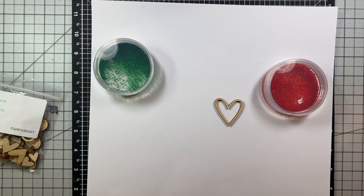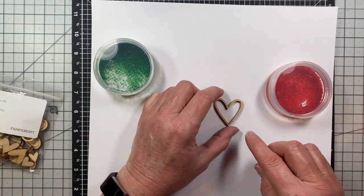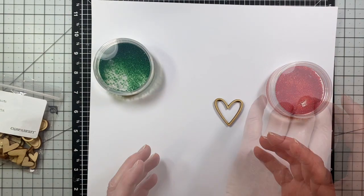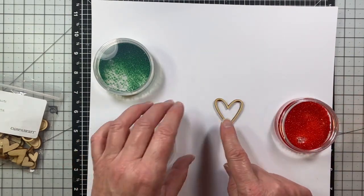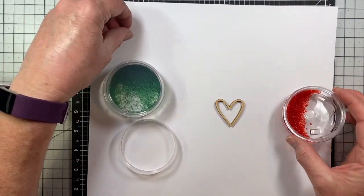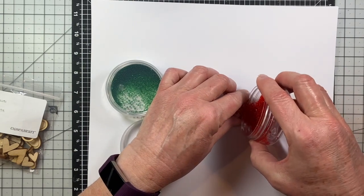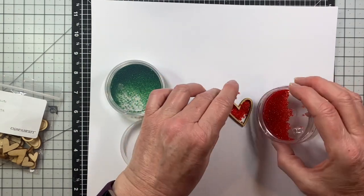Which is a lot of fun. So what you can do here, I'm not going to actually make one of these. Well, it will be one of our projects in December. You could fill this heart with liquid glass like I did with the flower. Whoops. And then you can fill it with the red beads.